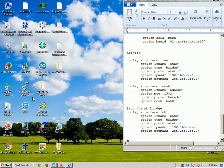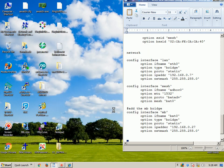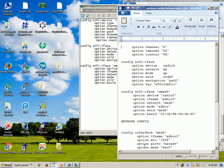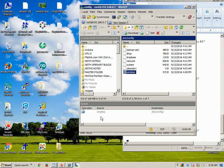Almost done. Let me just show you this right quick, and let me log back into it. Log in. Okay, wireless, edit, encryption none. I'm on node 3, PSK2. Alright, and let's see here. Right here, this one. Option key. And enter. Paste, and that's the key. And click this button right here and send a query. You have just gave it security.